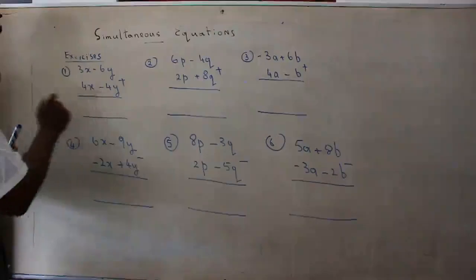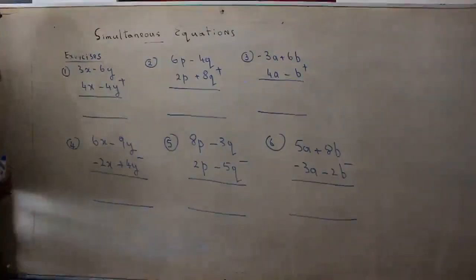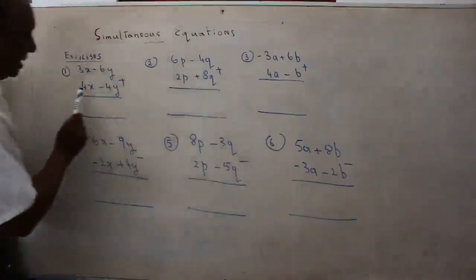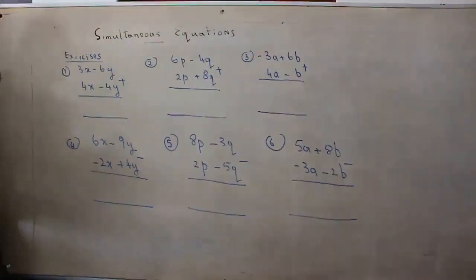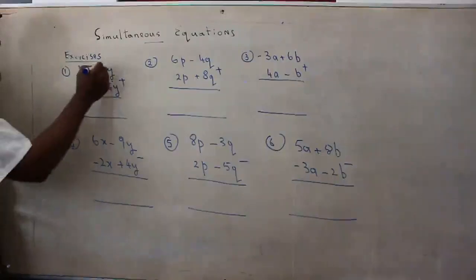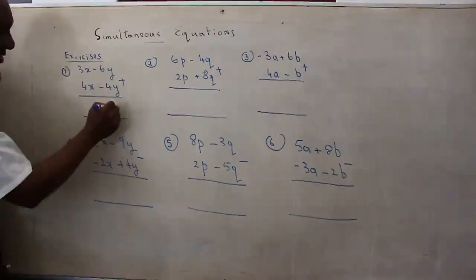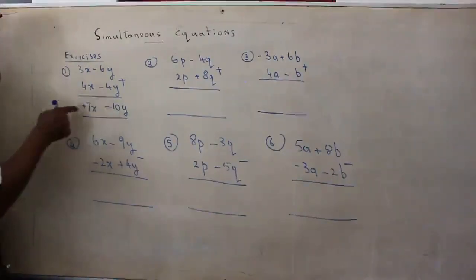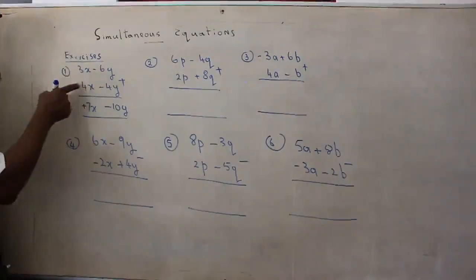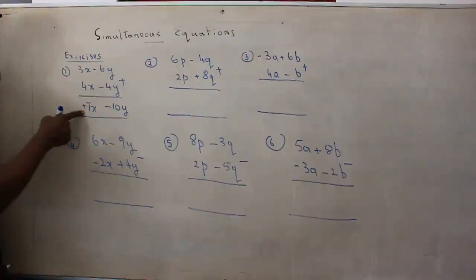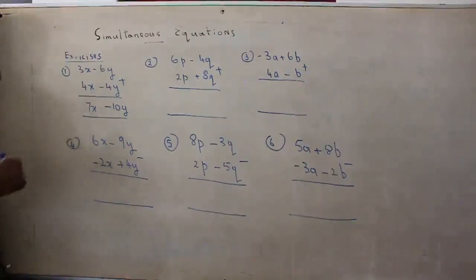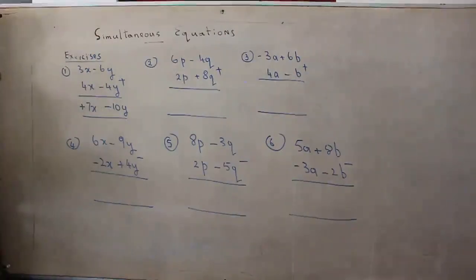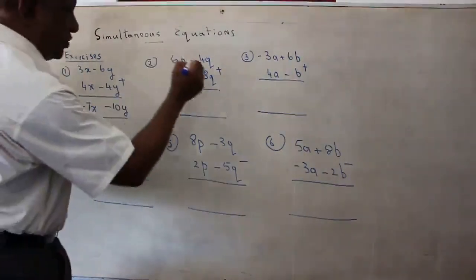Number 1. All these mental work what you are going to do, addition, addition and addition. Does the bottom line change signs? No. In that case, we can combine directly. It will be minus 10y plus 7x. Why did I put plus here? Plus 3x plus 4x is plus 7x. I can write without the plus sign also. That is also okay. But to make it more clear, I have written a plus there. There is no doubt. Question number 2.